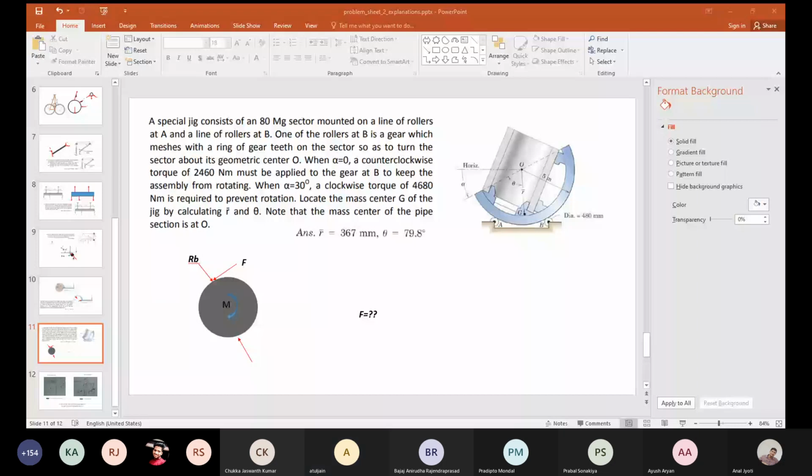Sir, in our exams, all the problems will be of this level? No. Short answer, no. Sir, I understood the problem, but I have to think how to solve this. 80, that is megagram or milligram or mg. So what is W, the force due to its own weight is 80 into 10 to the power 3 into 9.8. Okay, sir.